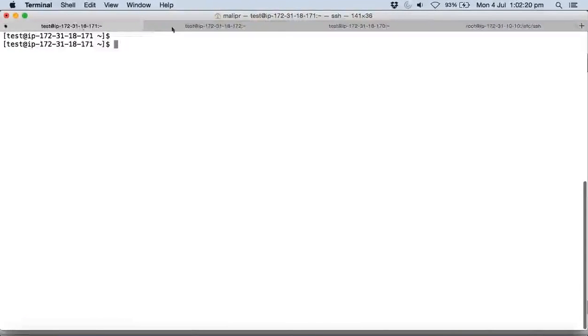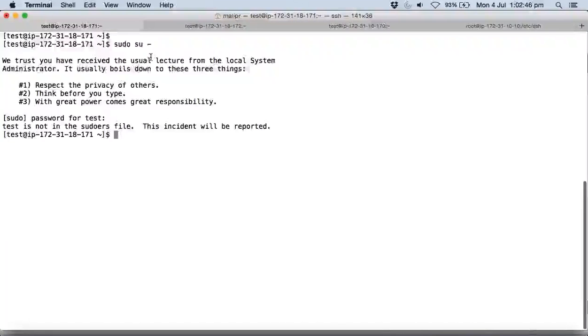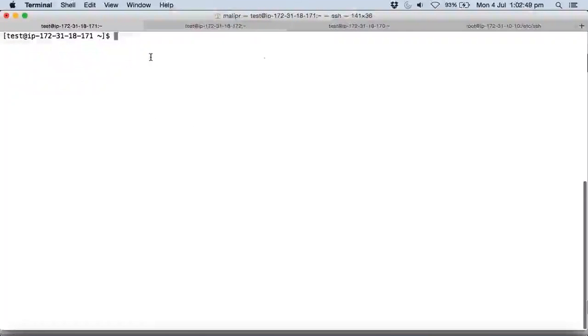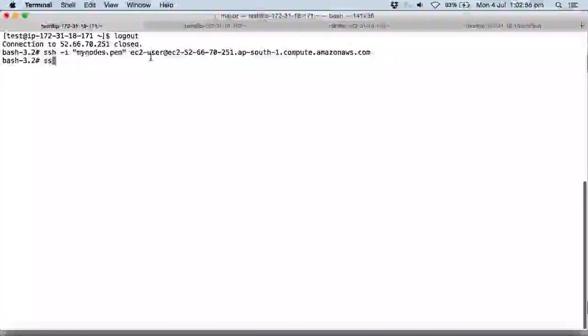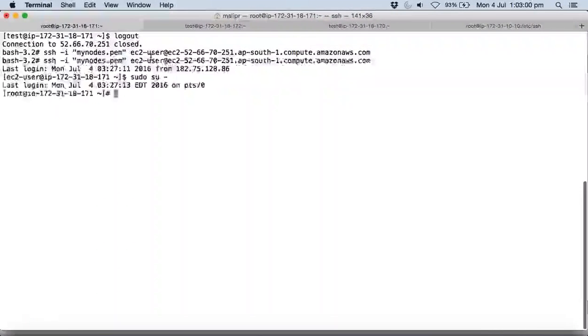So this is the master machine and these are the other three nodes, and it should have inter-process SSH communication without asking for the password. So how does this happen? We need to share the key and copy the keys across all the three machines individually. Before that, let's give some root privileges to the test user, because when I use sudo to root, it does not give me root privilege. So this is not good. So what we're going to do is log out of the machine and connect using the EC2 user, and give the test user root privileges.